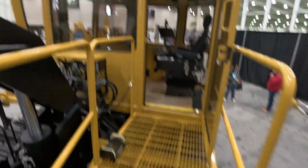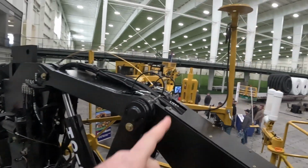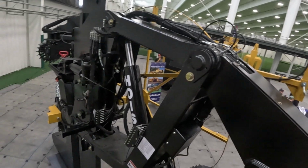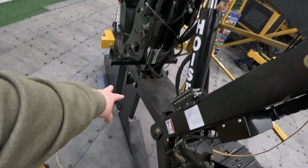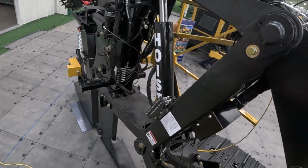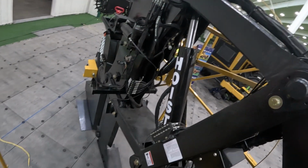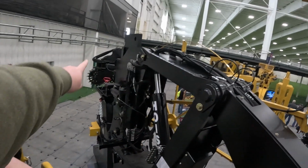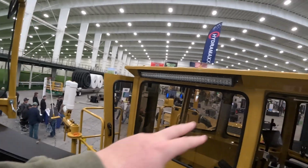You got a boot cleaner, but we got up here, got our GPS mount. Easy. You can see the shear plates, more grease banks. Got a lot of greasing to do. This does not have an automatic greaser on it. Like I said, that's a lot of grease you got to haul in every day. It's easier to fill an automated greaser. I know they're more of a pain, but you still have the grease lines with a block. We got a different style shank. The feeder is very different. Got us a nice light bar though.